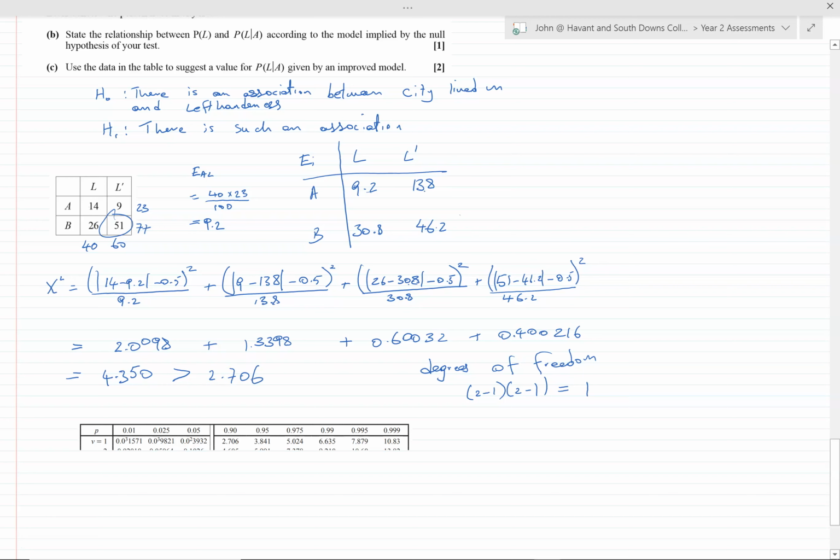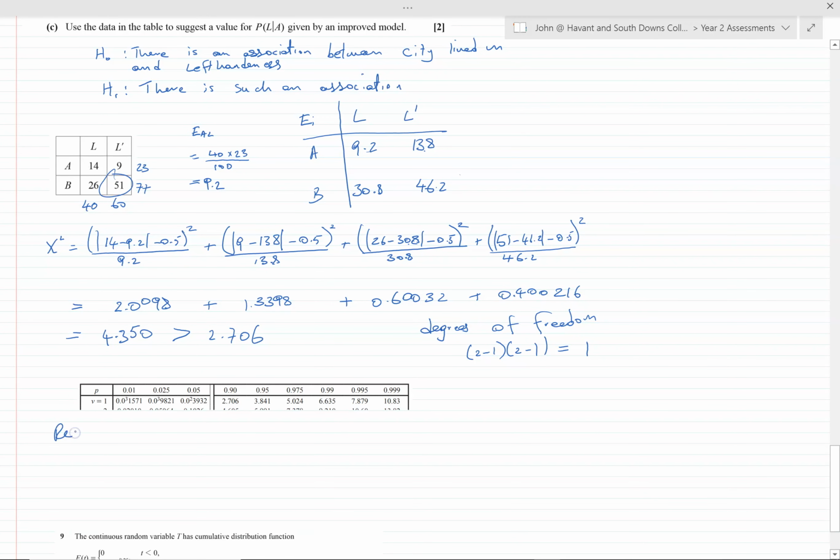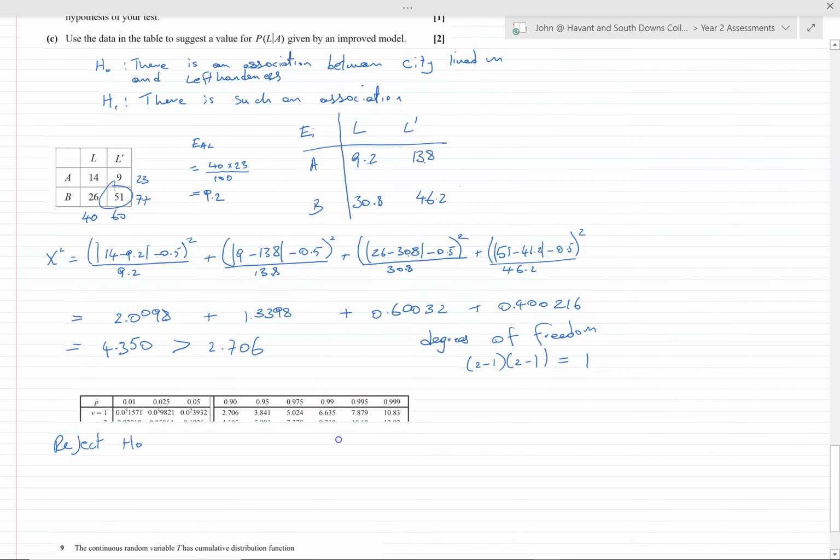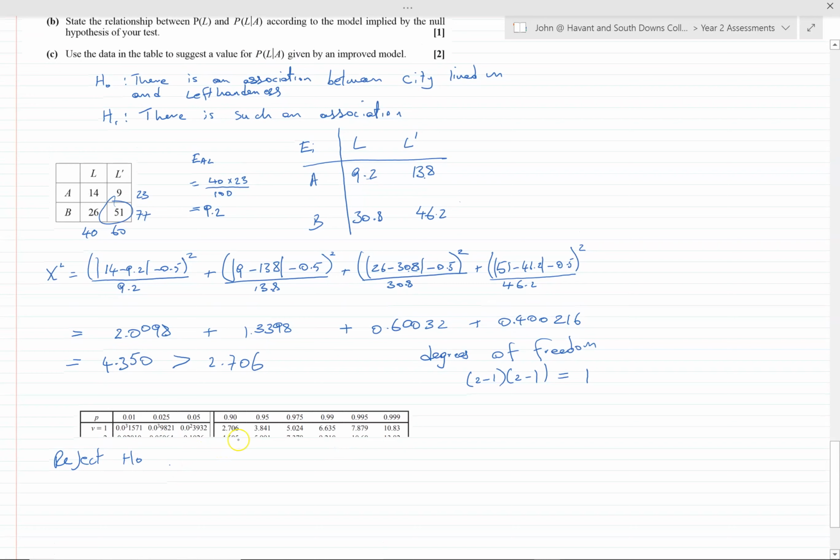So try and use your common sense, because I find that some of the students then struggle to come up with a conclusion. They do the numbers and then don't conclude. The numbers are deviating a lot from what there would be if they were really independent or if there was no association. They are coming away from the null hypothesis. So we're rejecting H0 because the numbers are seeming to be too different, if you like, than if there was no such association. So now we need to have a contextual statement with some kind of vocabulary implying uncertainty.